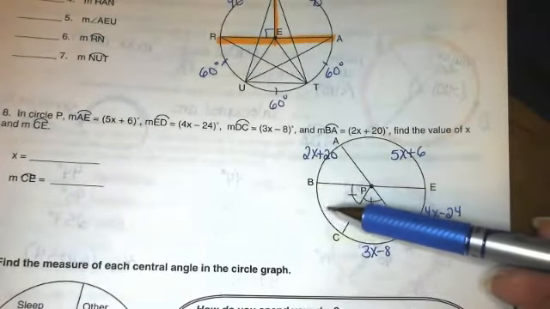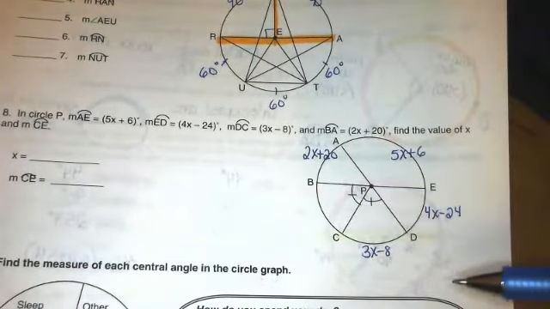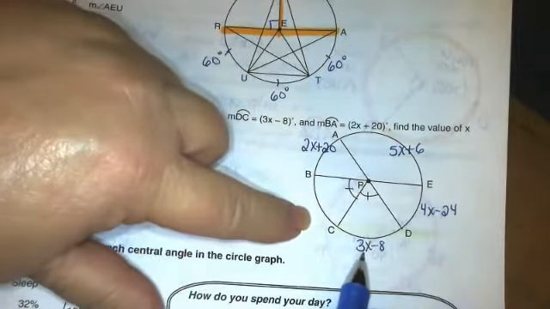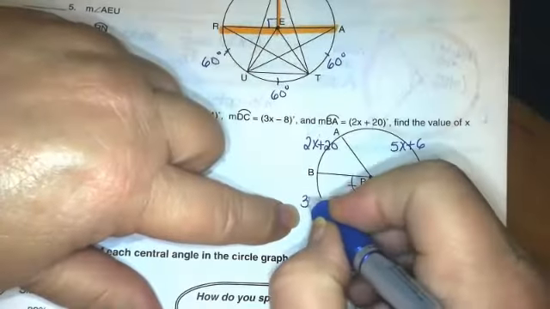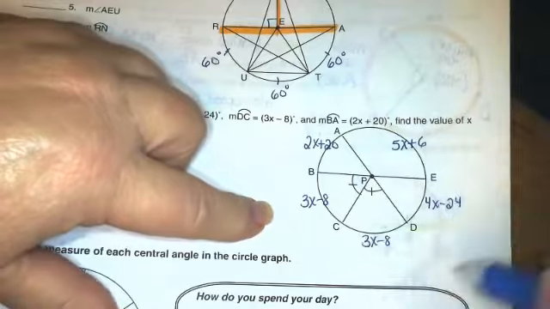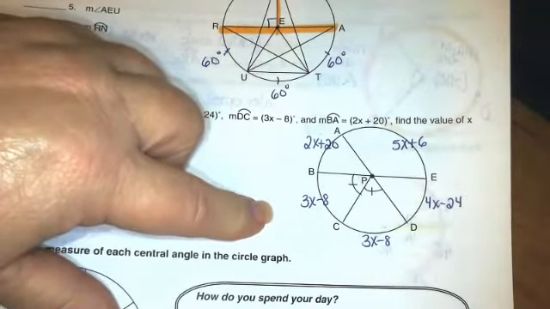Except they didn't tell me anything about arc BC. But I noticed that those angles are congruent, so guess what I know about arc BC? It's congruent to arc DC. So I can fill that in. And now all I have to do is add up all my arcs and they should all equal 360.